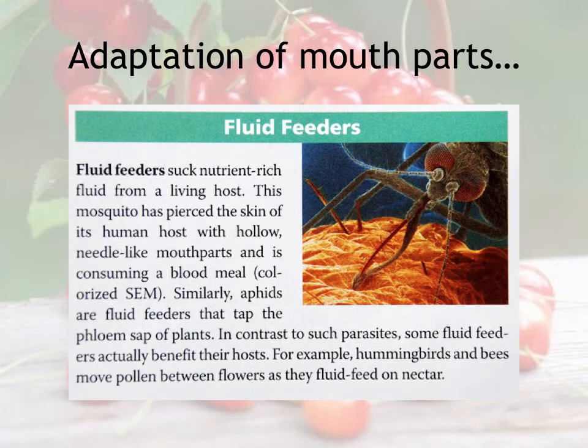When we were talking about the different phyla, one of the things we mentioned with arthropods is that they've got really flexible mouth parts. Here we see a great example of that—a fluid feeder, this mosquito. Actually, mosquitoes are a bad example because mosquitoes don't actually feed actively on the blood; it's used in reproduction rather.